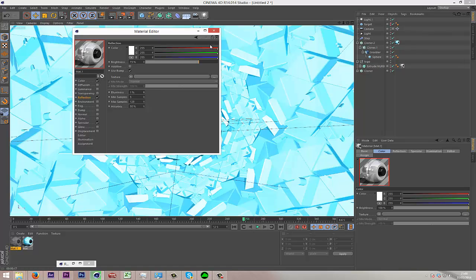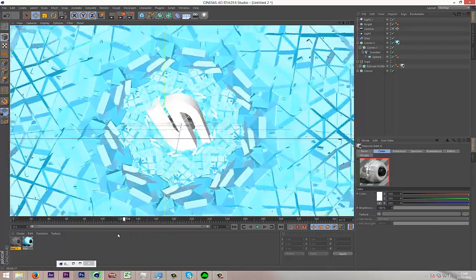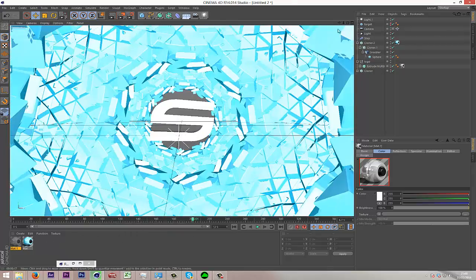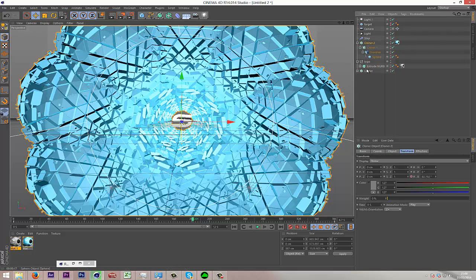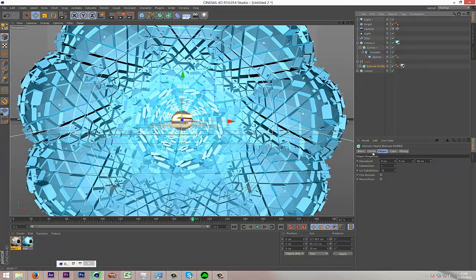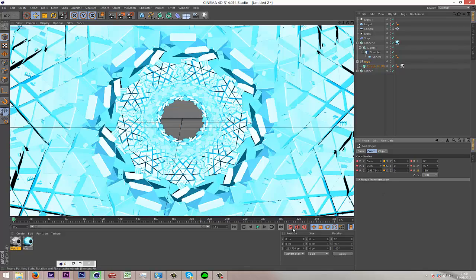I might also make it so that the Synergy logo is going to scale in throughout the whole thing. So just go here and then go into your coordinates. Go right to the start where your first keyframe is on your logo null. Switch all these to null, 0. And then if we go back through this, it will scale up even though you can't see it.